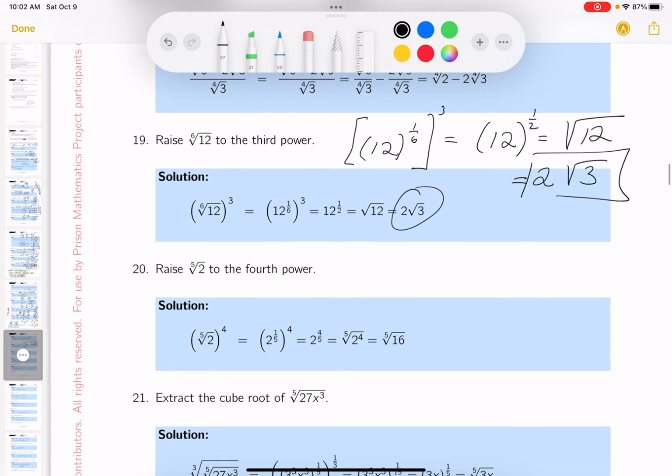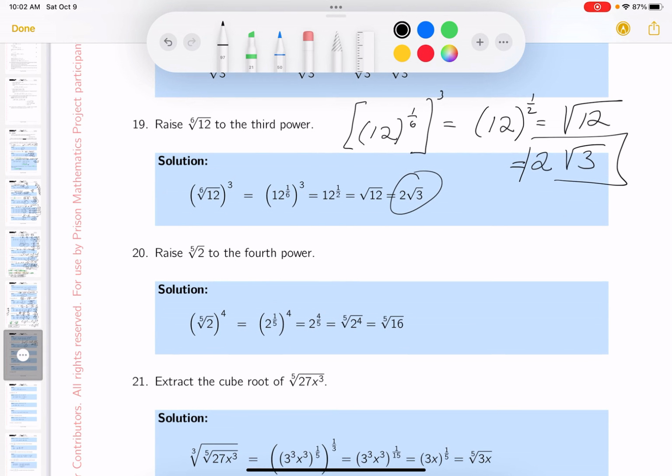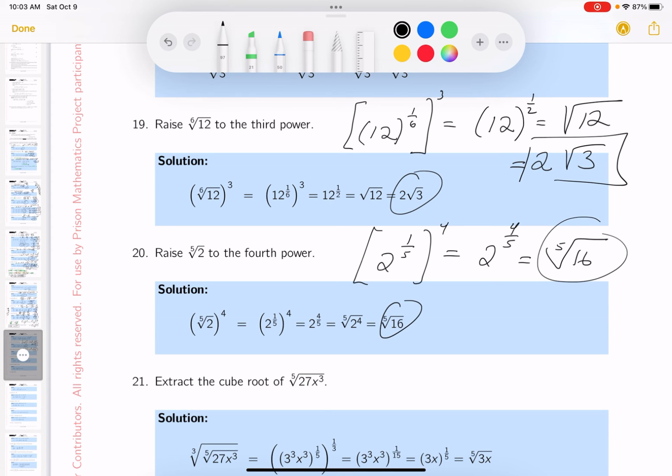And I know we're doing a lot of problems here, right? So let's put this one up. 2 to the 1/5, that's what that means, to the 4th power. What do you get? Let's write this down. 2 to the 4/5. Certainly a proper fraction. 2 to the 4th power, 2 times 2 is 4, 8, 16. So it's the 5th root of 16. Yeah, look at the thing.